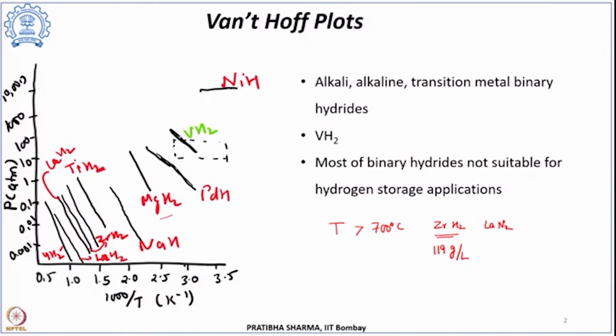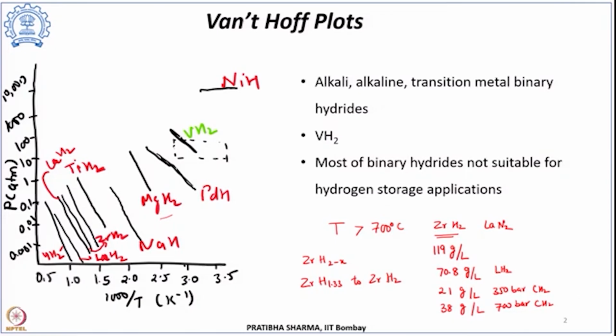As compared to liquid state storage, where the volumetric density is 70.8 grams per liter, or compressed hydrogen storage, which is 21 grams per liter for 350 bar or 38 grams per liter for 700 bar, this is high. Zirconium hydride, like many other hydrides, forms different hydride phases, like ZrH2 minus X, and this composition can be between 1.33 and 2, that is ZrH2.